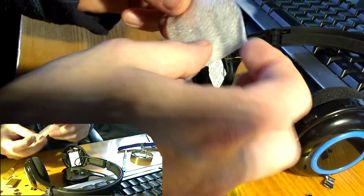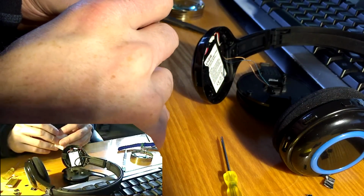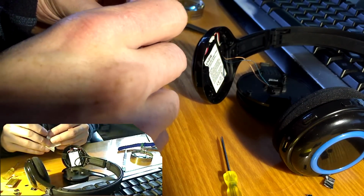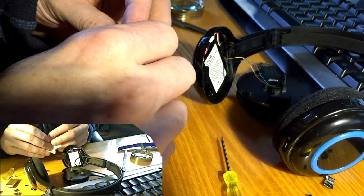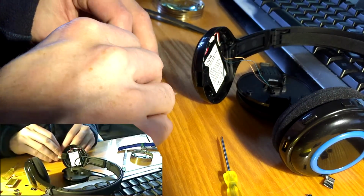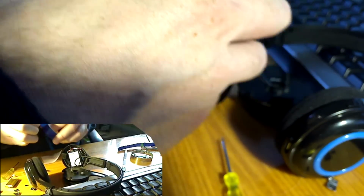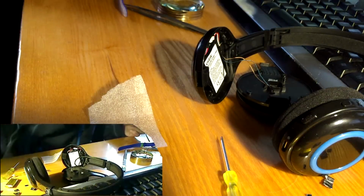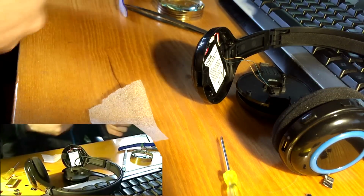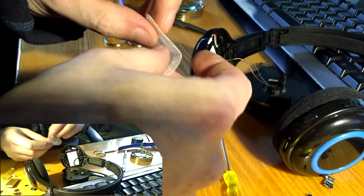So I'll just put this on top of the battery and it will slide off. So to stop it sliding off, I am going to use some tape. So it's in the place till I cover it up.